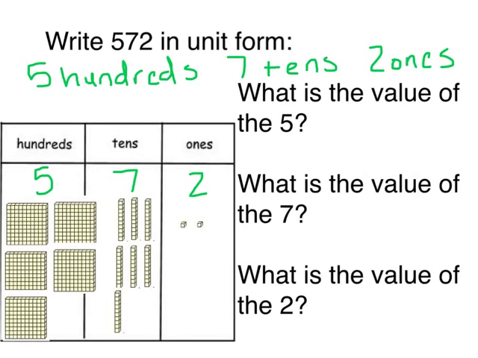I'm going to represent those with place value blocks now. Now that I've represented my number using base ten blocks, it's easy for me to figure out the value of each digit, or what each digit is worth. What is the value of the five? Well, five is in the hundreds place, so each one is worth one hundred. I have to count by one hundred five times: one hundred, two hundred, three hundred, four hundred, five hundred. The five is worth five hundred because it is in the hundreds place.